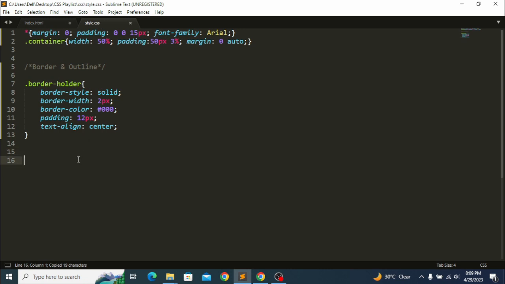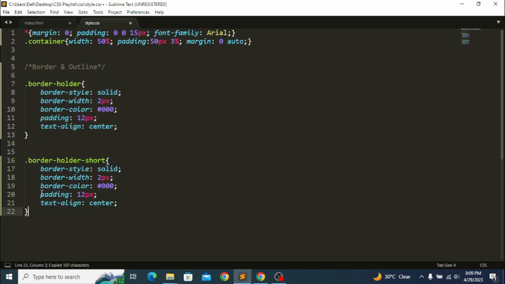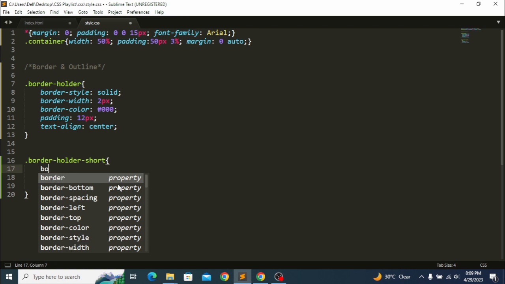Okay, so let me write this, and I will copy and paste this CSS, and after that I will remove all three of these items. Okay, and we will use the shorthand property of border.